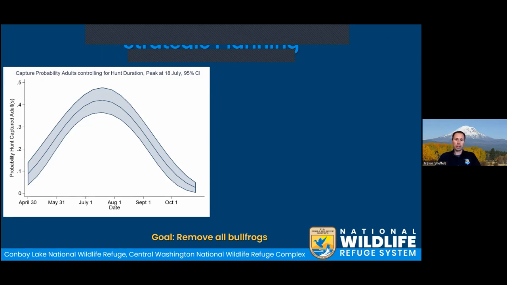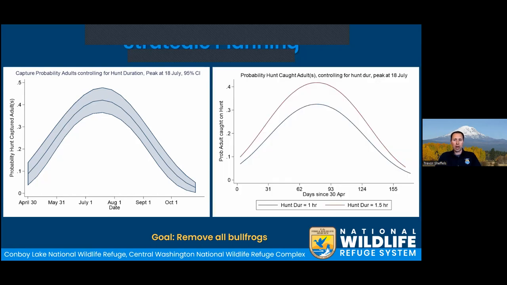And we can also look at that in terms of how long we should be out in the field. I should mention, the title there says hunt duration. A hunt is defined as a particular event at a certain site on a certain night. So there could be many hunts on one night at different sites. If we look at the blue line there, that would be a hunt duration of 1 hour. And you see in the shoulder seasons, it's pretty similar to that red line, which would be a hunt of 90 minutes, adding an extra half hour on. So not much difference, but in the middle of the summer, you can see if we stay out 30 minutes longer, we increase our likelihood of capturing adults by about 10%, from 30% to 40%.